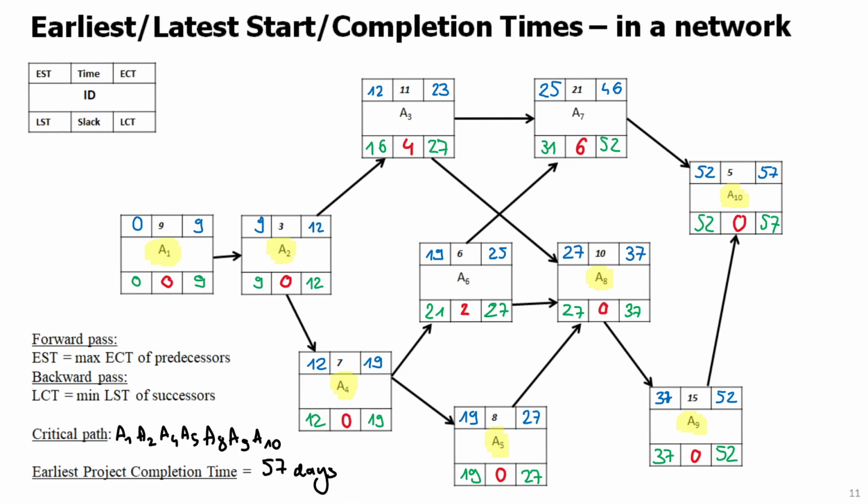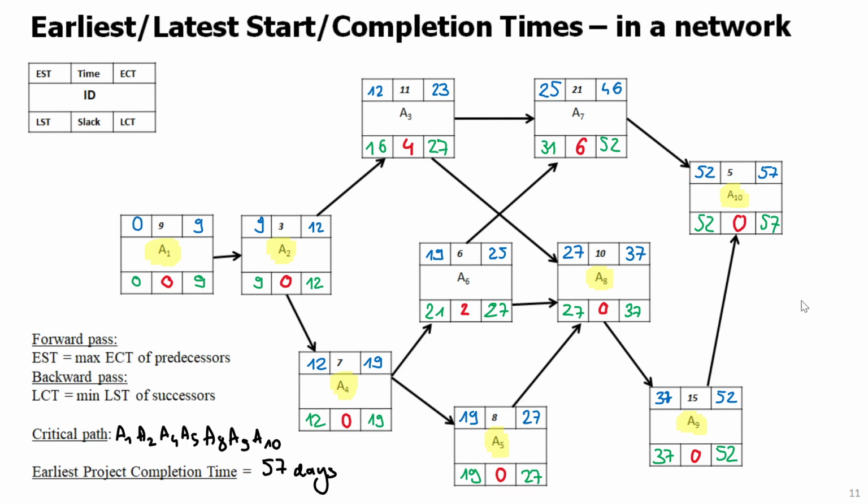We did this on a network, but we can also calculate these kinds of things in a table in Excel. Just one would have to be very careful when managing predecessors and successors. And when you calculate, remember, in the forward pass, the blue numbers, the earliest start and finish times, are calculated using the max function when you have multiple predecessors. Like, for example, here, the maximum of 23, 25, 27.